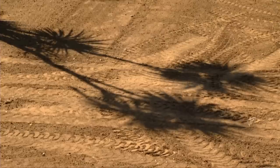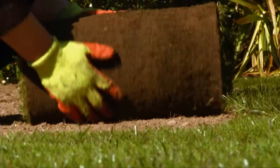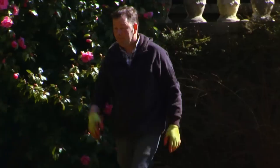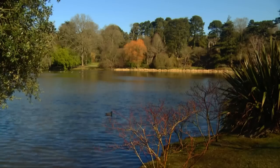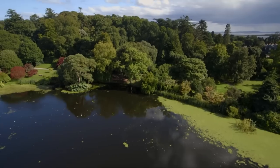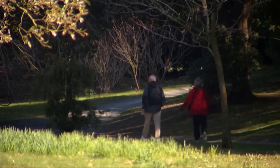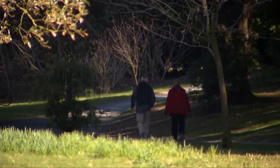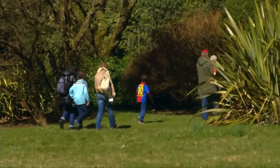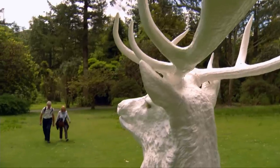It only takes a little sunshine for the big house to feel all continental. And it's the appropriately named Italian gardens that are being given a new lease of life. It's all part of the ongoing effort to maintain the 100 acres of gardens and woodland that make up the estate. It was Lady Rose's grandmother, Edith Lady Londonderry, who handed the grounds of the estate over to the National Trust in the 1950s. Since that time, thousands of visitors have been able to explore this beautifully maintained space.